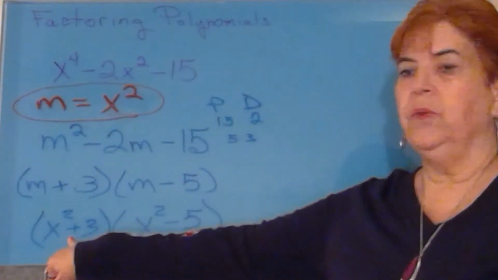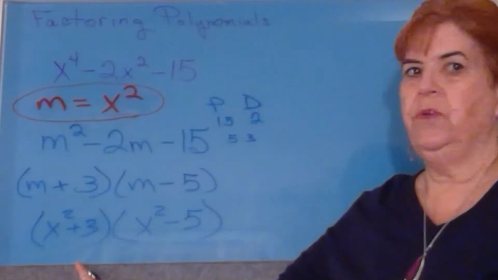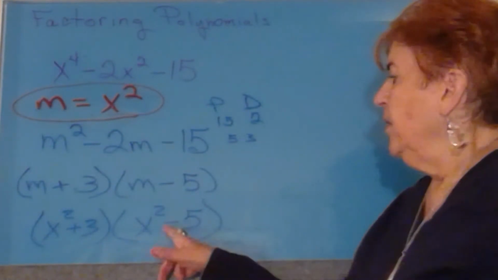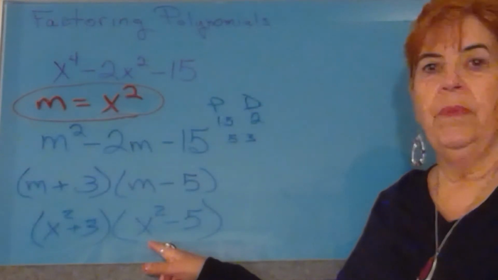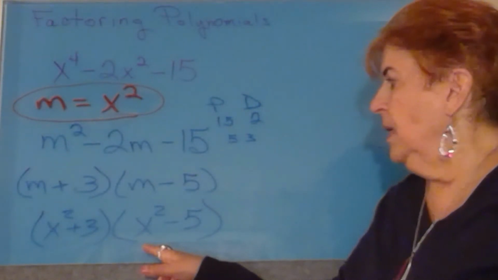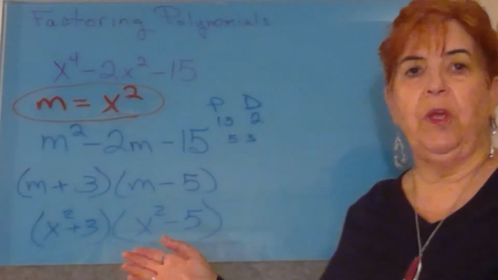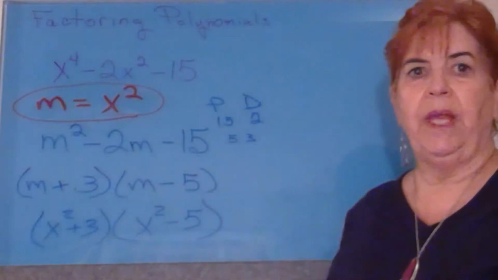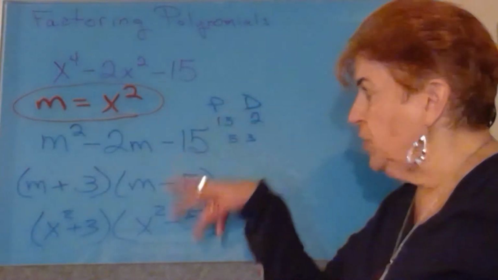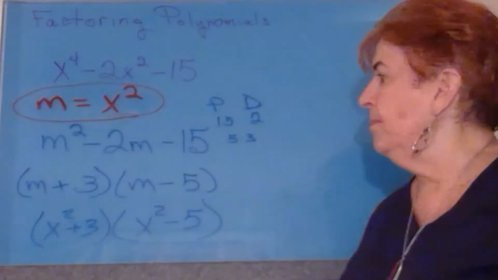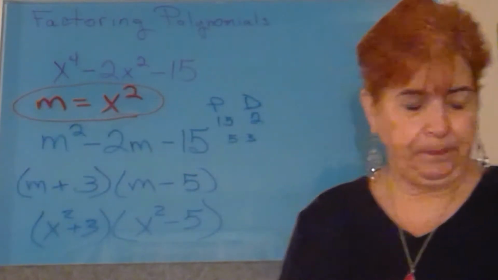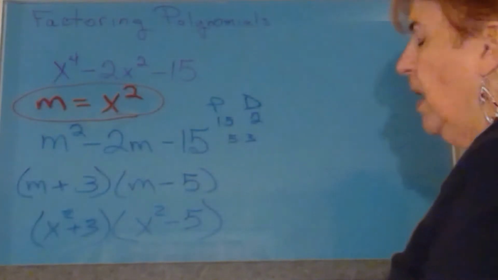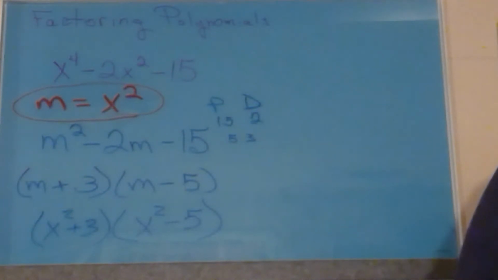That's a plus. I told you when you have a square and a plus in the middle, you can't factor it. Not unless you're using imaginary numbers. This also cannot be factored. If this was an equation we were solving and we needed to take care of that, we would end up with a square root as our solution. But usually when we're factoring, we're using real numbers. Real rational numbers.